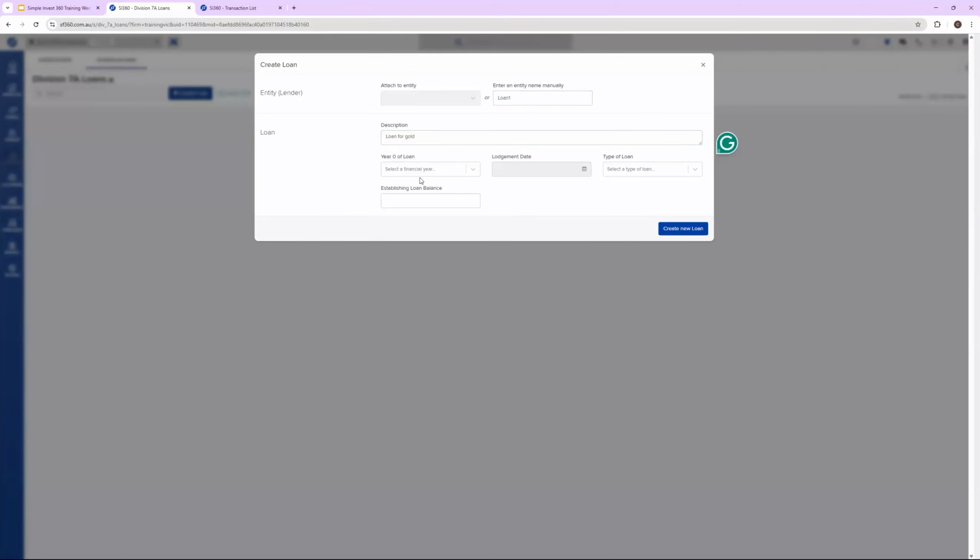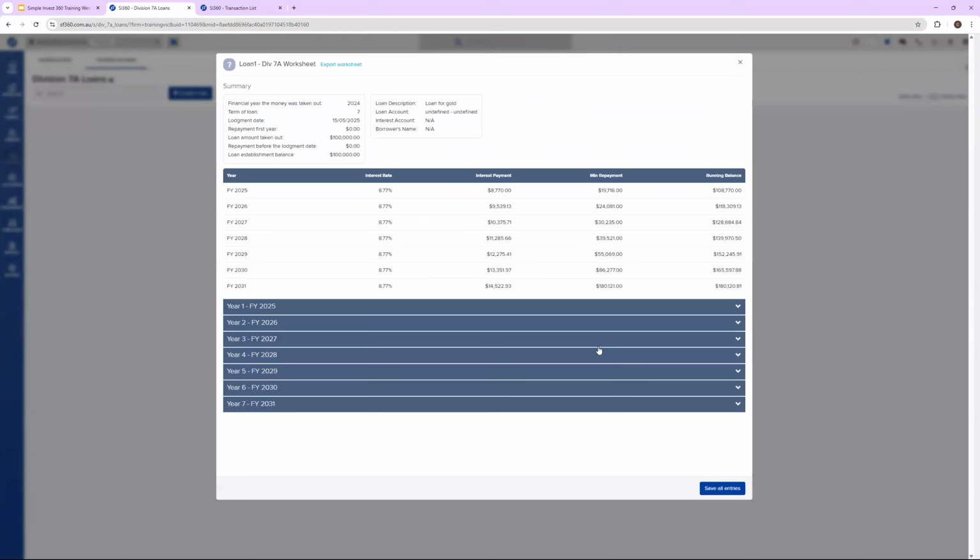So we can type in the name, the description, set the initial year 0 of the loan, select the type of loan, whether it's an unsecured or secured loan, unsecured being 7 years, secured loan being 25. Enter in the established loan balance, and just like that, we're ready to create the loan.